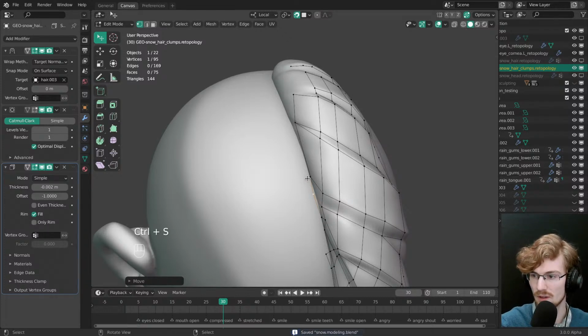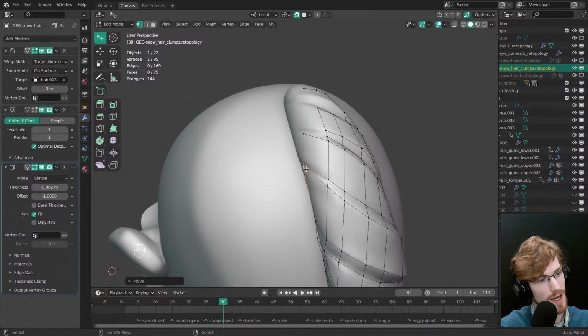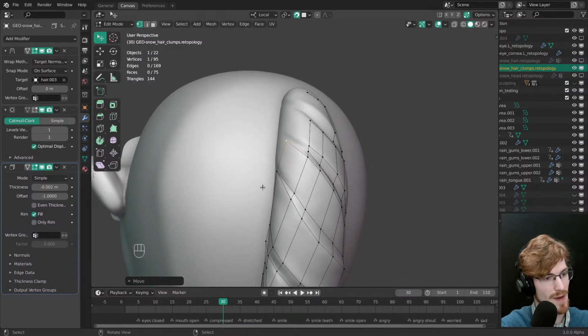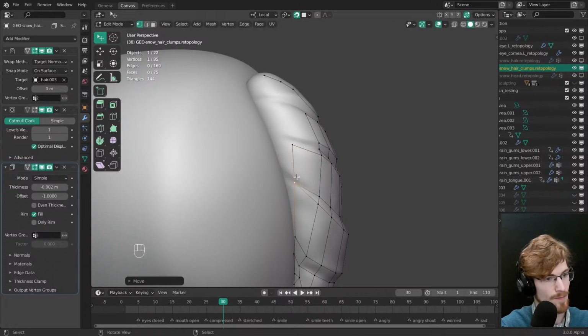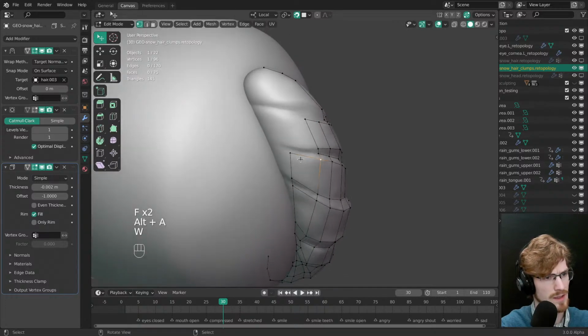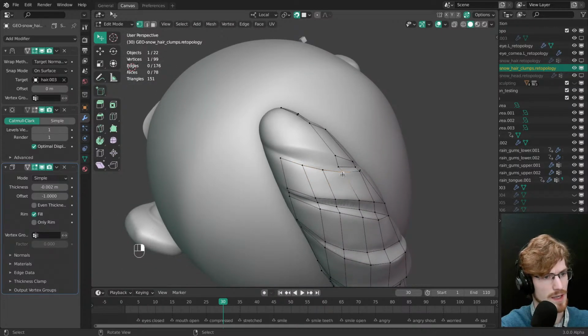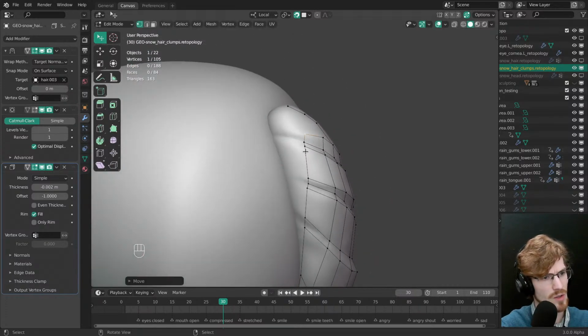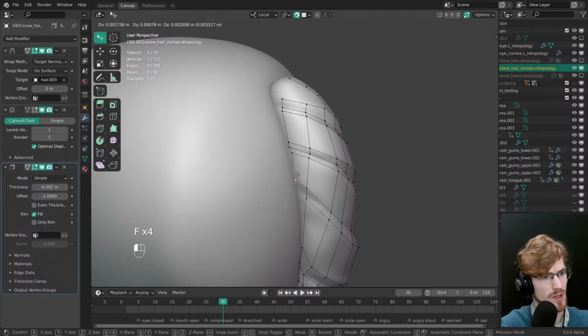Will you bake normal maps and stuff, or just rely on topology for normals? I see someone ask. I'm not going to bake normal maps. That is more of a game asset thing. There's also not really the need for it. The character is stylized enough, the detail level is low enough, that I can just get away with having everything in the topology. Anything that I can't get in the topology, I'm going to add via bump maps, fine, high frequency details, or maybe even displacement maps, but hopefully it won't come to that.